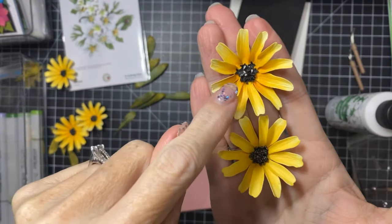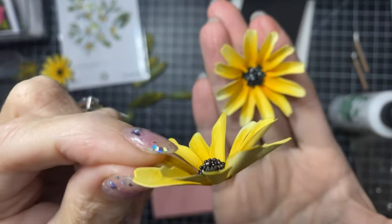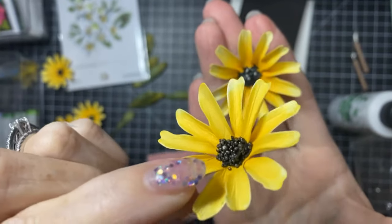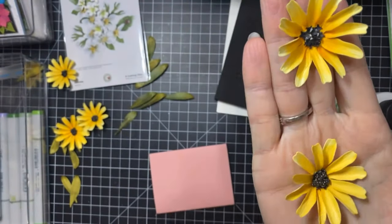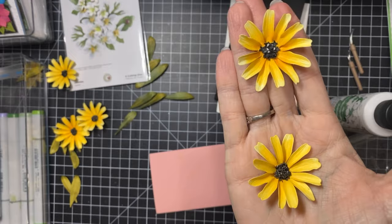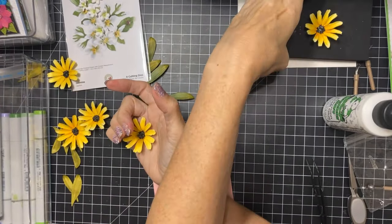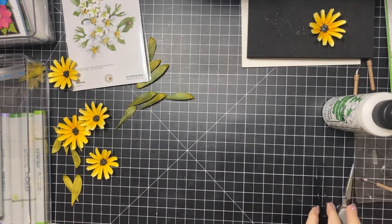All the stars really do is build up the center. You put a little bit of prills on it, and actually, that's probably too many prills, but that's what happened when I did it. But it looks natural. So very, very cool. So we're going to just sit this one over here out of our way so it can dry, and we will start our card.